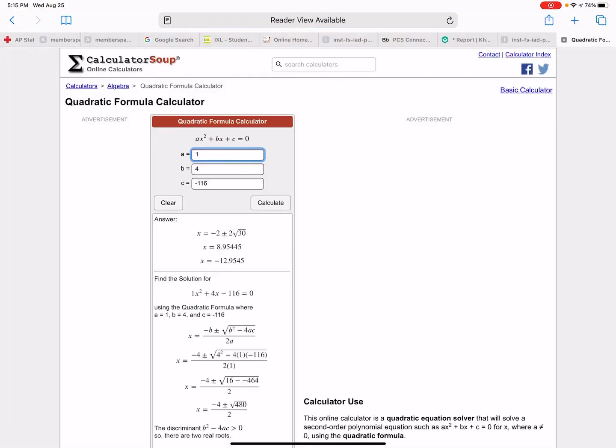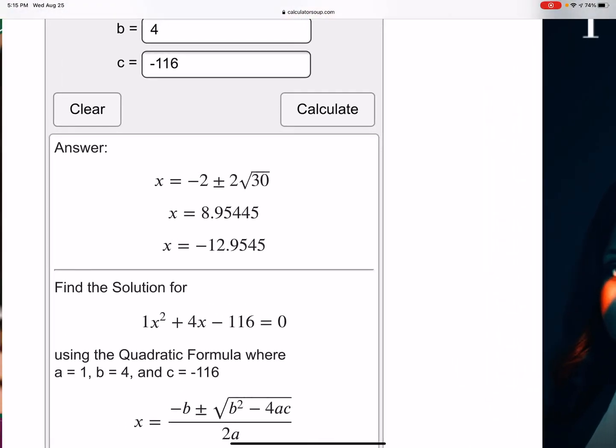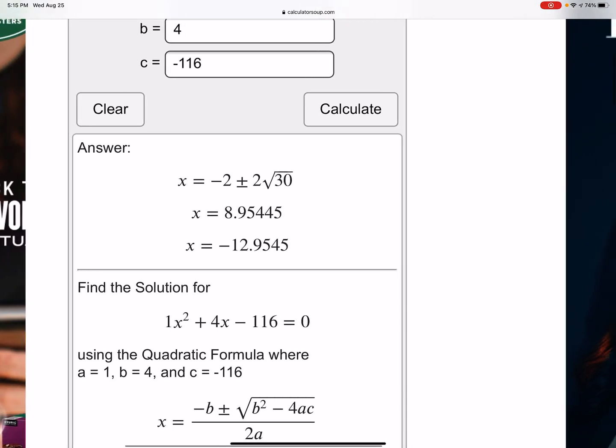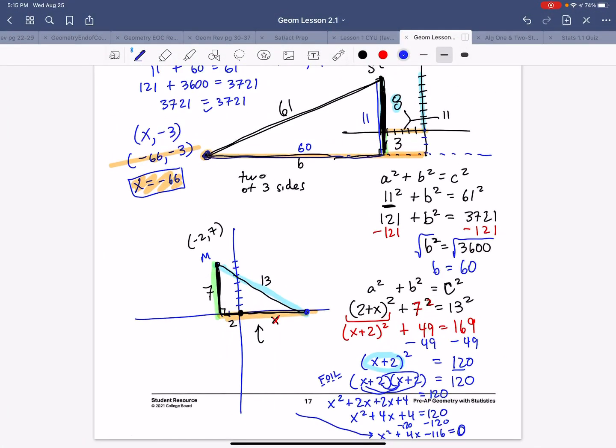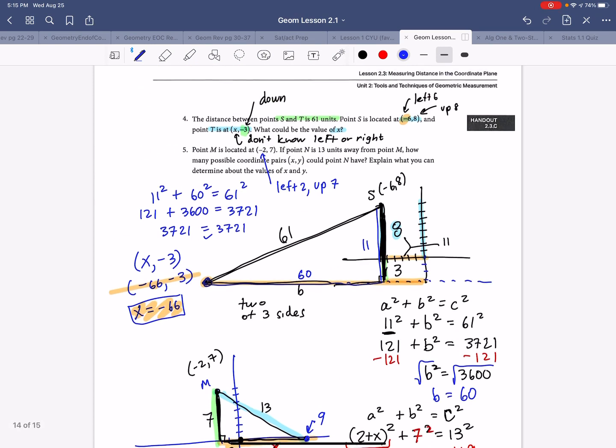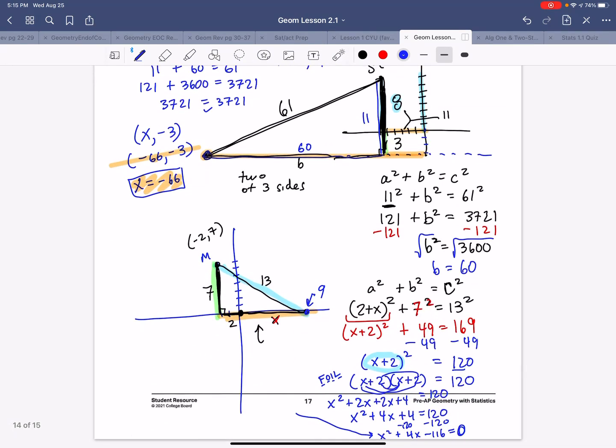So you could do this by hand. Okay, so it says my answers are either x is negative 12.95 or positive 8.95. So I'm going to pick 9. I'm going to round that up to 9. And I notice if I round this close to 9, that's one value I could get for x. And my y value is 0. So this coordinate would be about 9, 0. And that's actually close to what I see here. So if this was a multiple choice, I could actually maybe guess the right answer. 1, 2, 3, 4, 5, 6, 7, 8, 9. That's a possible value.